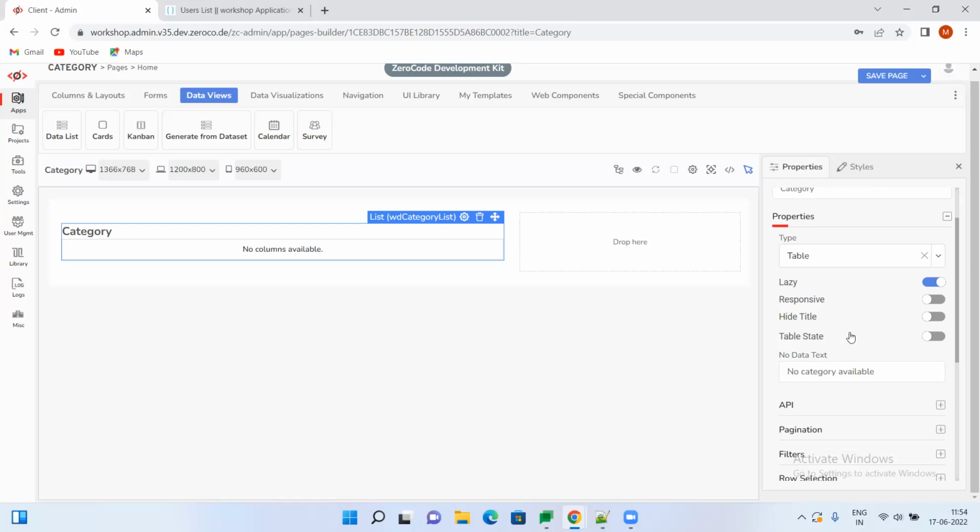Okay, lazily loaded based on pagination. Otherwise, the data API will be called only once. Pagination will also work, but it won't call the next API. So all data will be fetched once, and pagination works locally and internally. The API call will happen only once. So with responsive, if any data is updated, it won't be updated here, so you have to refresh the page again.